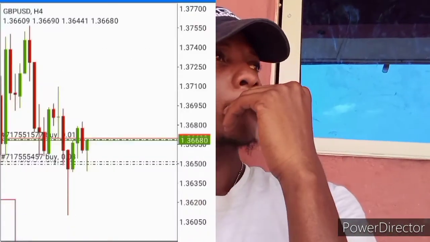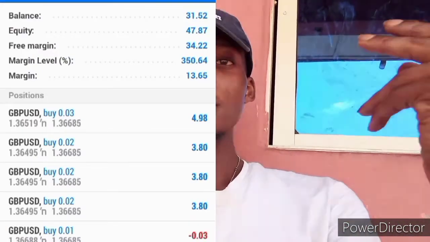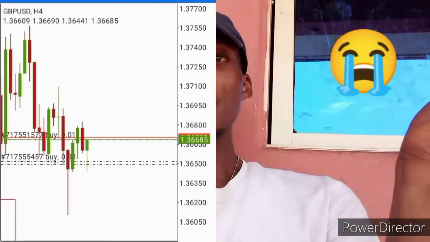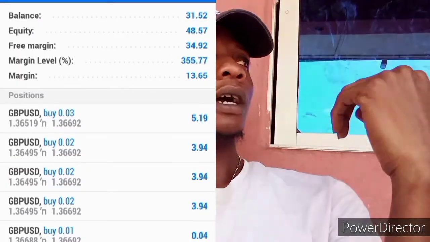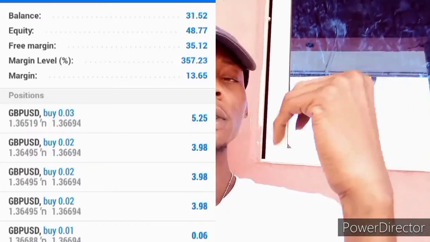Then the market shoots up to a certain place. I think then I was on $25 plus, but I didn't close my position. Then I slept, and then me waking up, I was just on red. Do you understand? So by morning around 6-7, I was already losing $18 because I opened two positions. And this is the disadvantage of using higher leverage or higher lot size on a smaller account. It can also help you, but it can mostly be against you. You understand? So we lost about $18, and then we closed the trade.